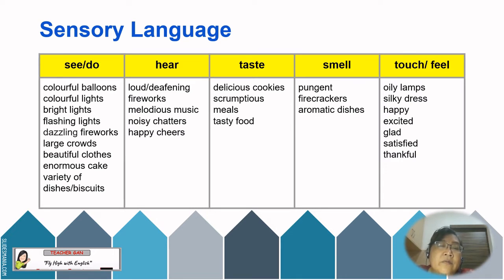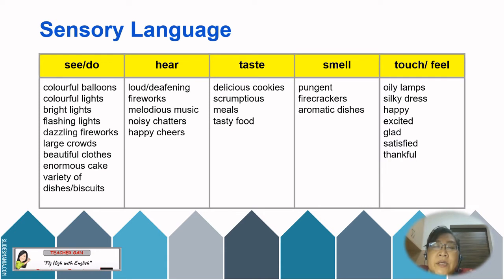So you can have colorful balloons, colorful lights, bright lights, flashing lights, dazzling fireworks, large crowds, beautiful clothes, enormous cake, variety of dishes or variety of biscuits. And here you can write loud deafening firework, melodious music, noisy chatters, happy cheers.